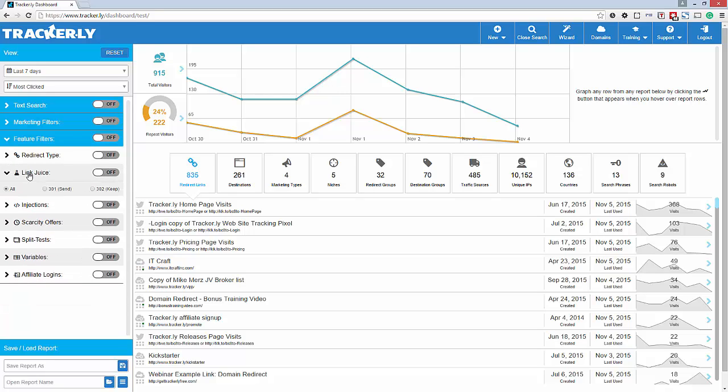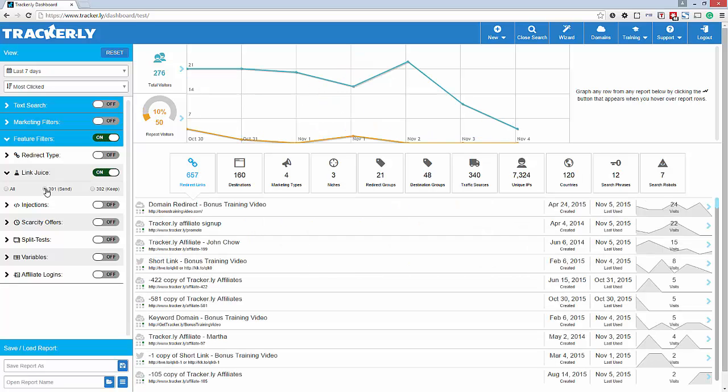And link juice. If you're not familiar with link juice, this is where you send the page rank, the Google love, from one page where your link is published to the other page where your link is going to, the destination page. So for instance, if I'm publishing something on a page with a high page rank, gets a lot of visitors and shows up really high in the search engines, and I've got a link on there and it's going to my site, I want to set that link to 301 so that I get the link juice coming to my site.